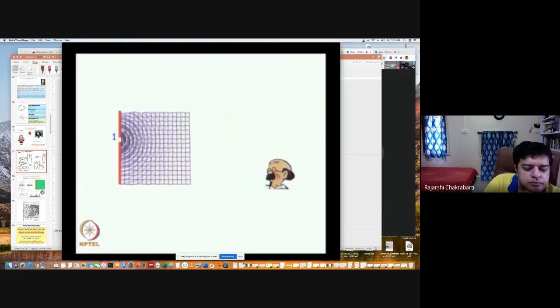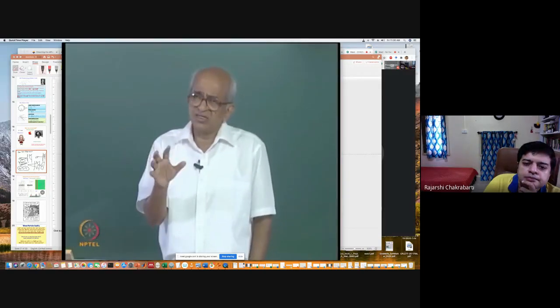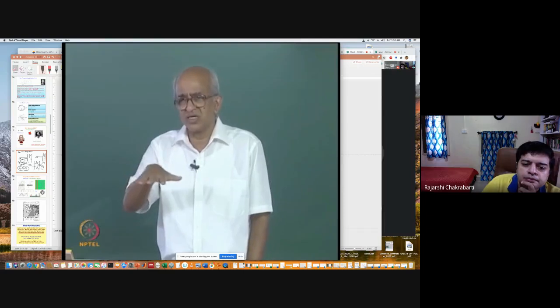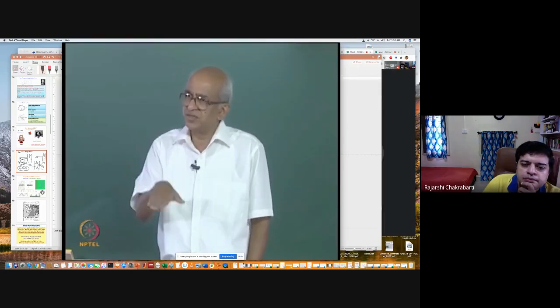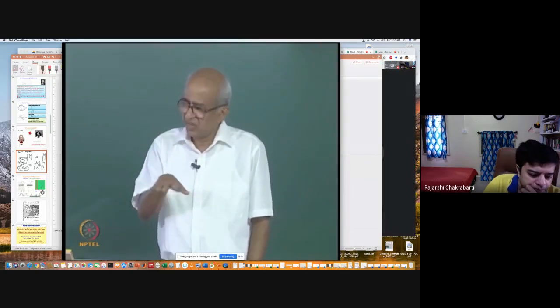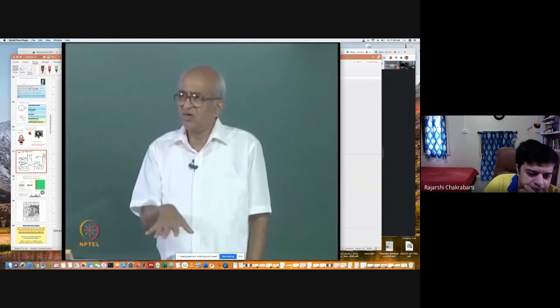I have kept only one slit open, and you can see that the waves are coming out through this slit, and they are spreading. Suppose I am sitting here and trying to look at the waves, then I will find that there is some intensity for those waves at that point. If I wanted to calculate the intensity roughly, I'm not going to go into the details of wave physics, but you can say the intensity is actually dependent upon the displacement of the water surface at that point. But displacement, as you know, can be in the upward or in the downward direction.